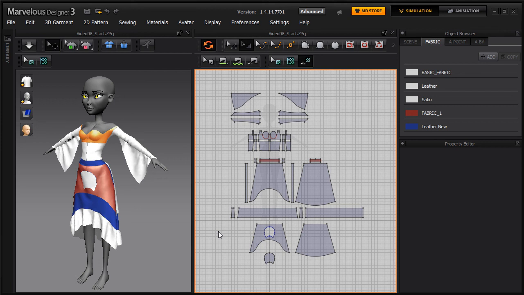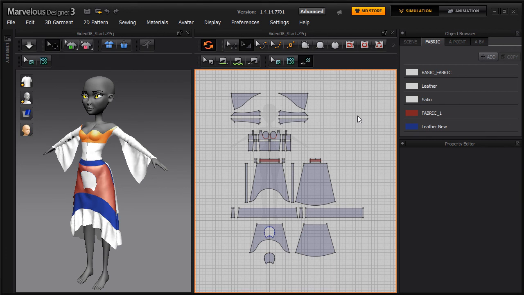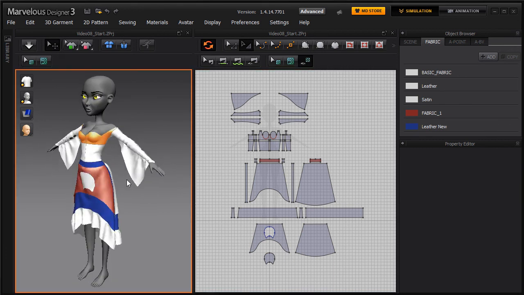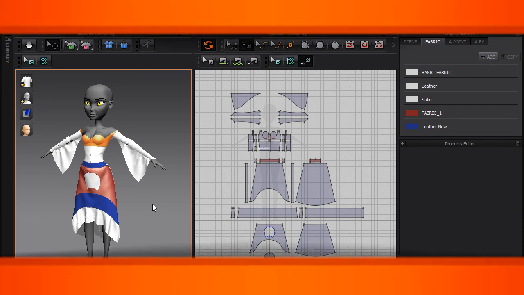But like I say, we'll talk about that a little bit more later on in the tutorial. So the dress is coming along nicely now. So I think what we'll do maybe in the next lesson is we'll look at adding just some final details to the dress, and then we'll move on from there to look at the fabric properties, exporting and all that sort of thing.